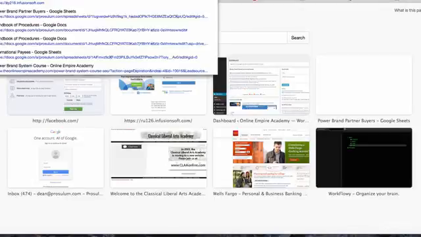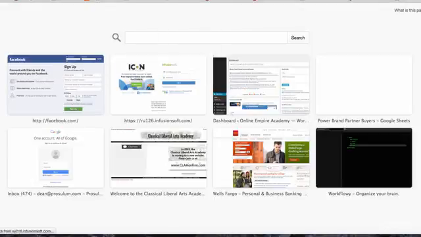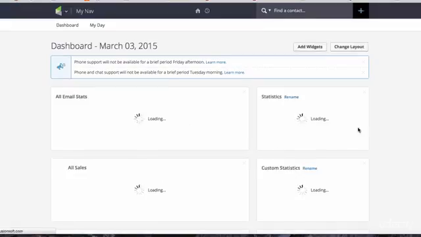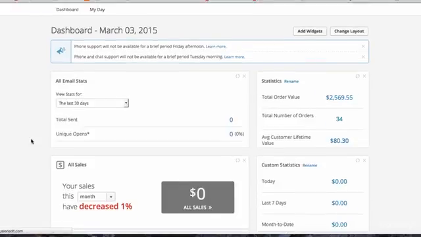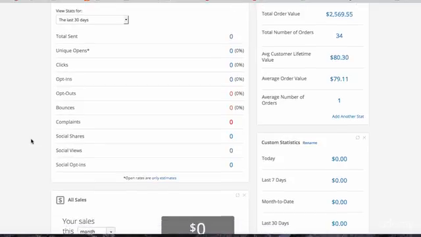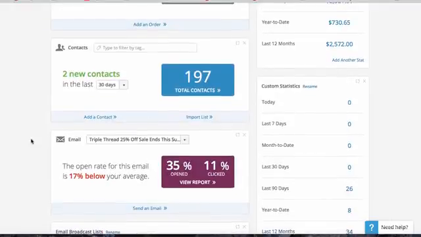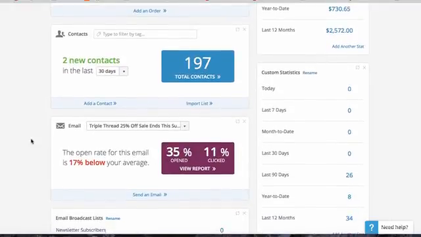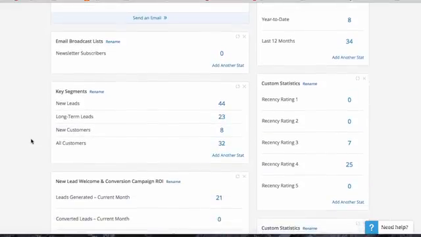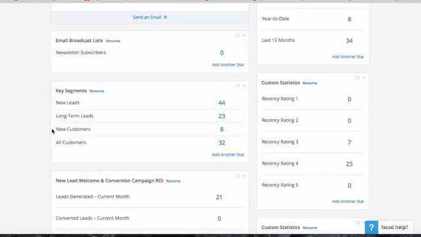We'll log into it. Actually, I could have just logged into it from Infusionsoft. But here's another one that I have, and this one's pretty cool. I use a lot more of the custom stats here, so you can see how many new leads we have.